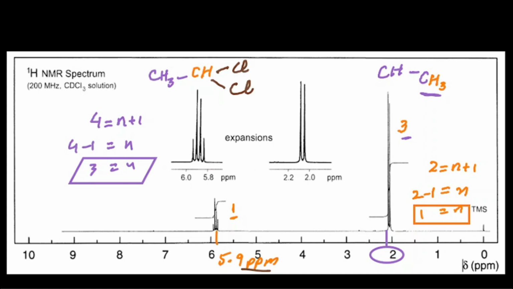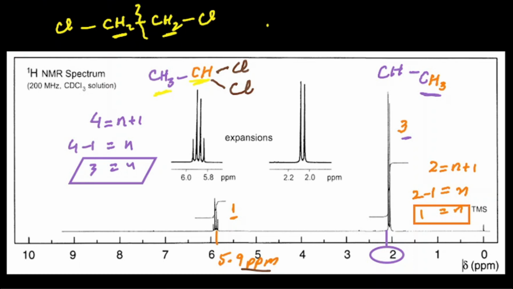Actually, if I draw it here for your understanding, why we cannot attach the chlorine atom on either side? Why are we attaching both to only one carbon? If we attach a chlorine atom on either side, then you will see here a symmetrical compound is present. So these hydrogens and these hydrogens will have the same chemical environment. And if they have the same chemical environment, then we will get only one kind of peak in the proton NMR spectrum, only one peak with an integration value of 4. But here we are getting two different peaks. It means that one peak is for the CH3 and one is representing this CH that is directly attached to the 2 chlorine atoms.